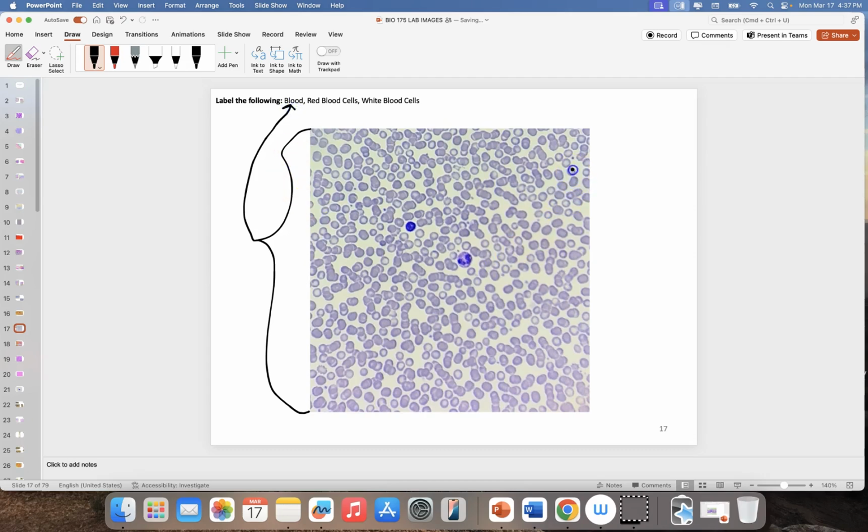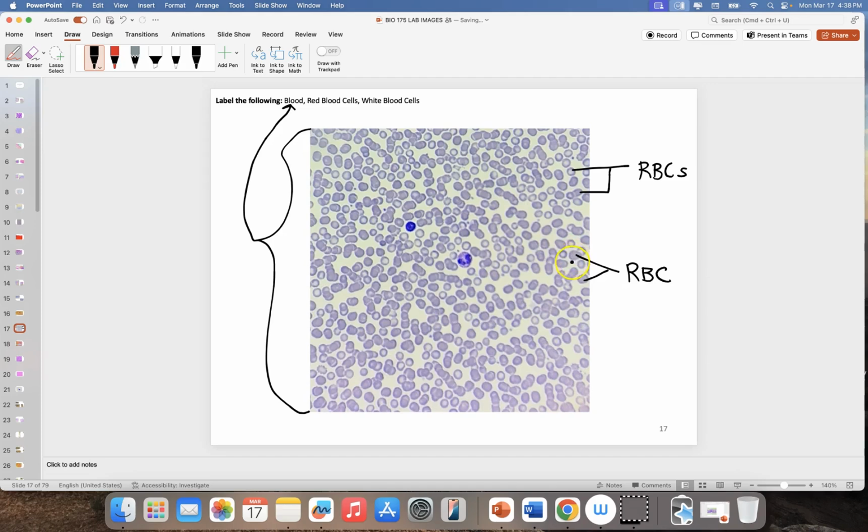And then we can see these reddish pink cells here, and there are numerous. They outnumber these other cells here in the middle, and those are going to be our red blood cells. I'm just going to use RBC for short. They are also known as erythrocytes. Erythro, that prefix tells you something's red. Our erythrocytes are our red blood cells.